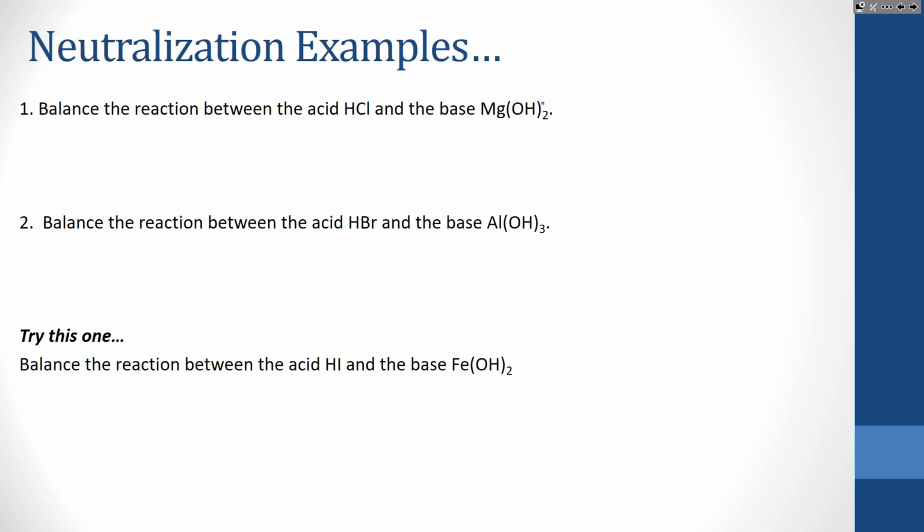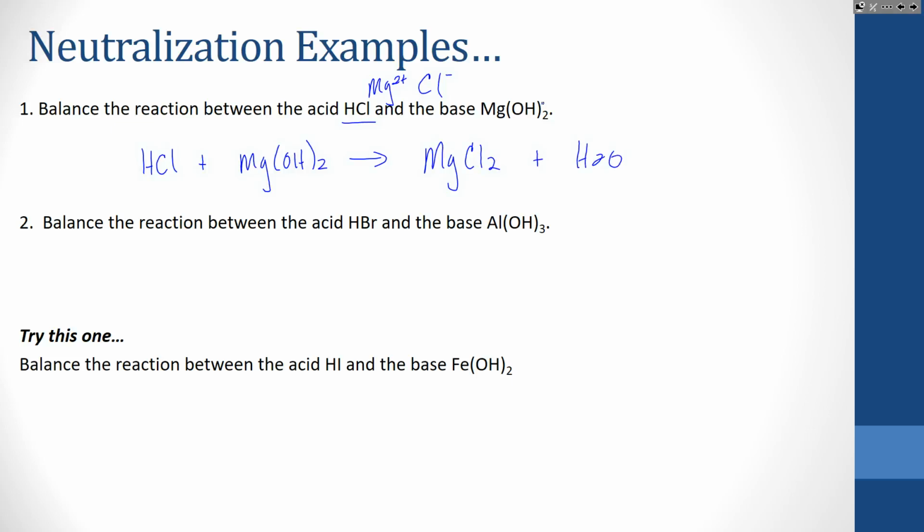So here are some examples of acid-base reactions. Let's start off. I'm going to write HCl, and we're going to react it with Mg(OH)2. Let's figure out what's going to be made. Well, we know it's going to be a salt. So the salt here will be with magnesium and chlorine. We know magnesium's a 2+ and chlorine's a 1-. So it'll be MgCl2 and then water.